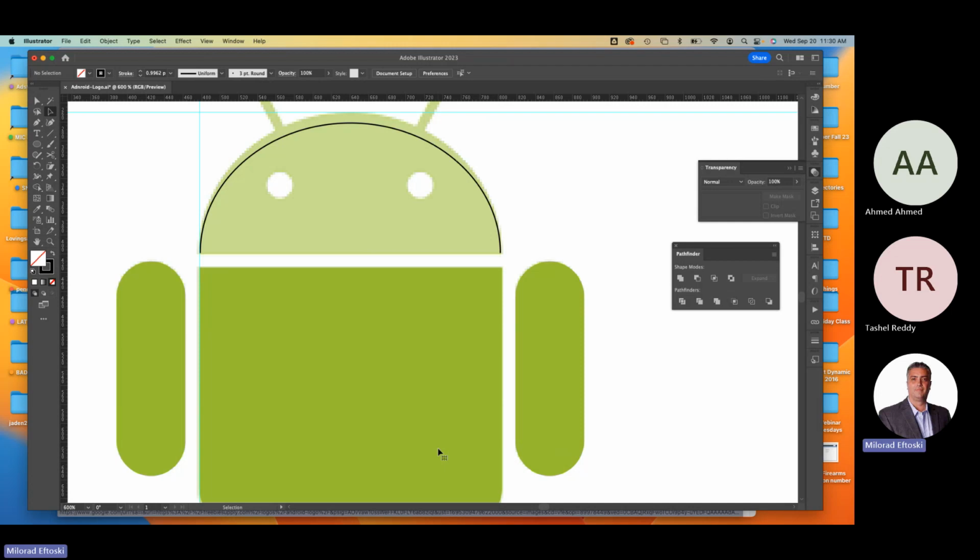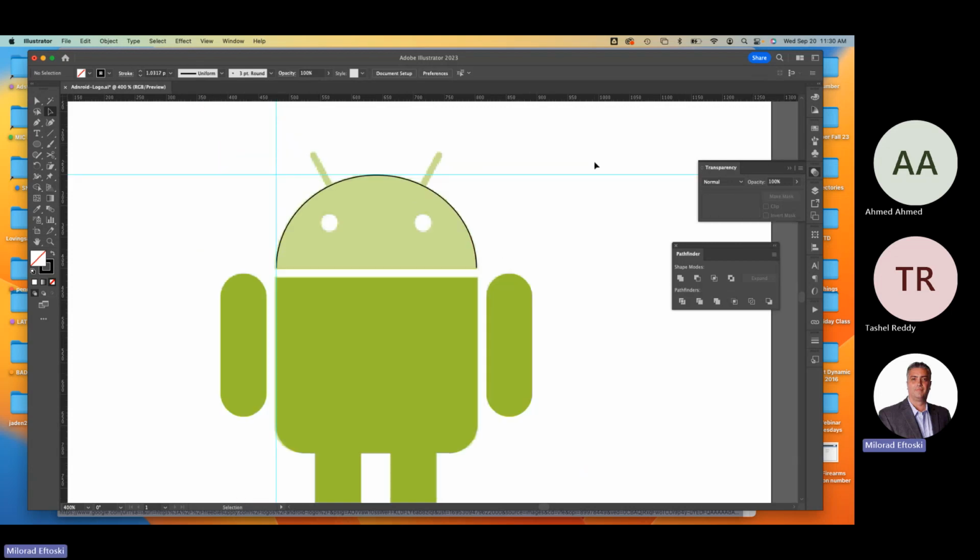Look, mine's not perfect, but I'm going to fix it now with the arrow tool. I'm just going to basically extend this. I'm just going to stretch this up like that. Right? I just cut, and you can do this in so many ways. When you want to cut little shapes and join shapes, you can make a shape out of anything. Right? So now I'm going to select these two.